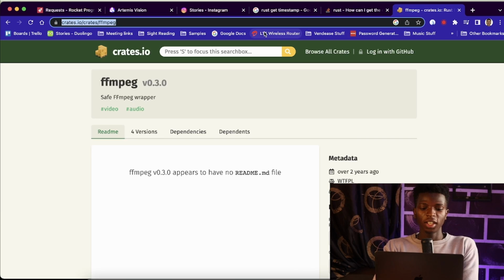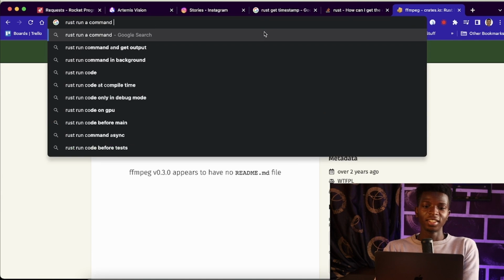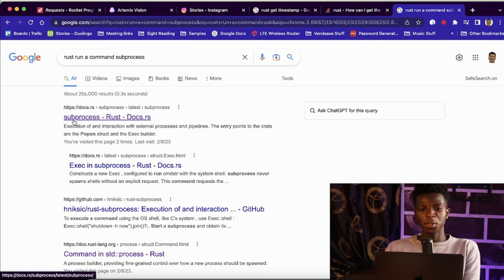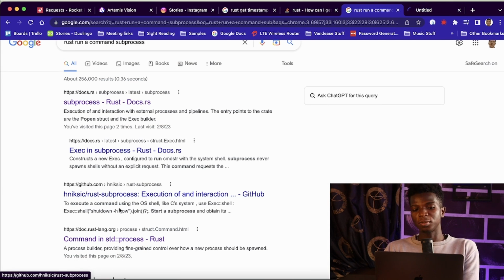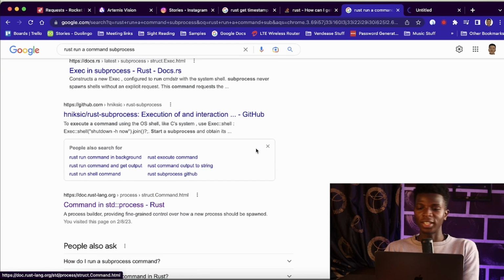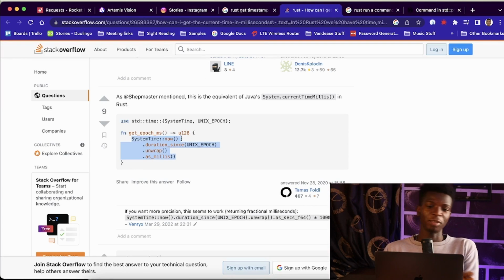So the way we do that is, you do something like Rust run a command, the subprocess. So you see they have this subprocess module, but some things just irk me. If I want to do something as basic as this, I don't want to install a package to be able to do it. It's ridiculous. The same thing too with getting a timestamp.